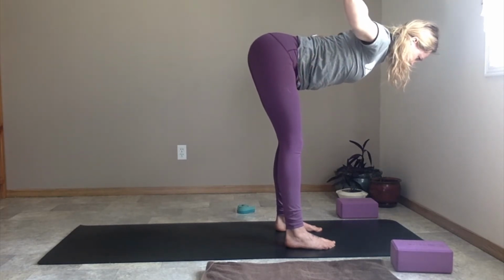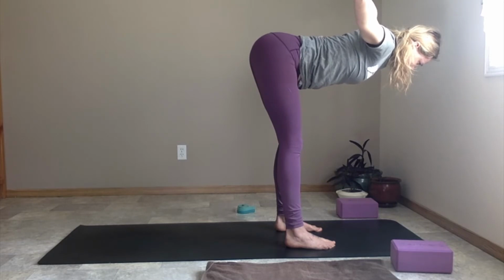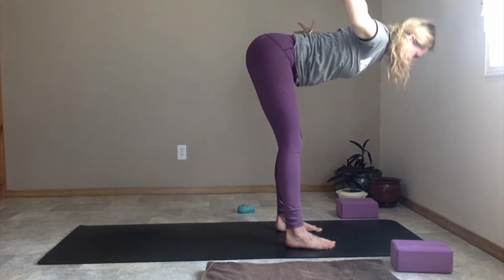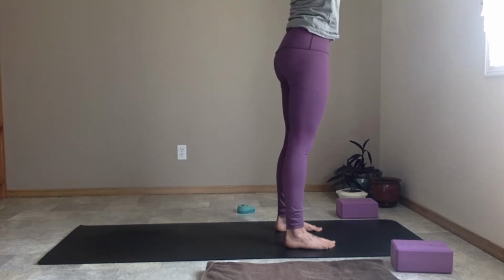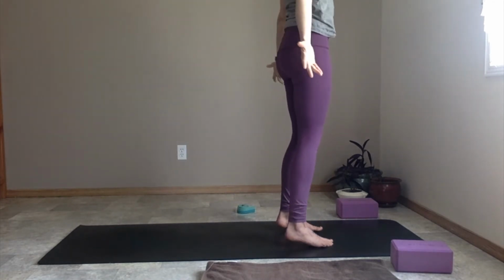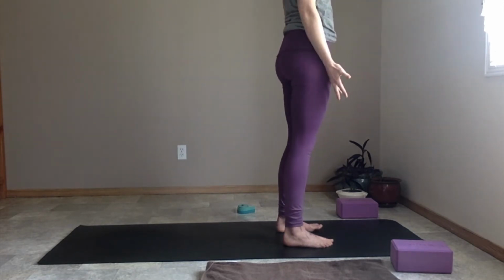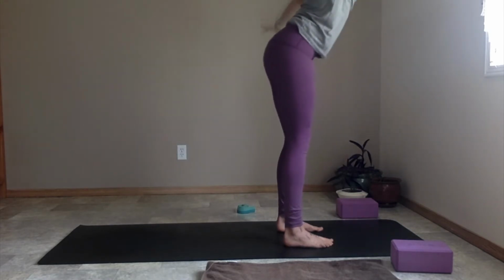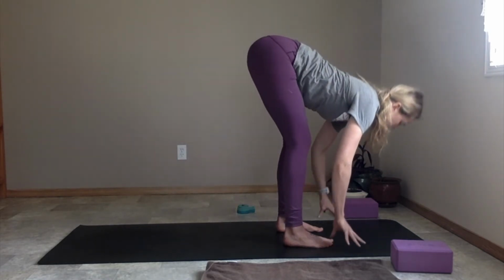Inhale, reach through the fingertips. Exhale here. Inhale, come all the way to standing. Reach the arms to the ceiling. Exhale, mountain pose. Inhale, again, reach the arms to the ceiling. Exhale, fold forward, navel to the spine.